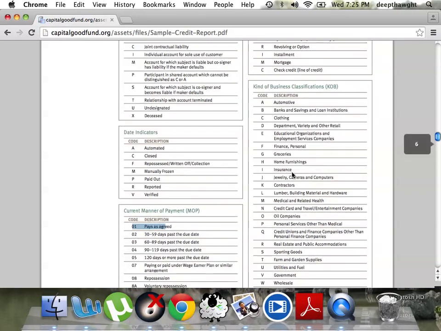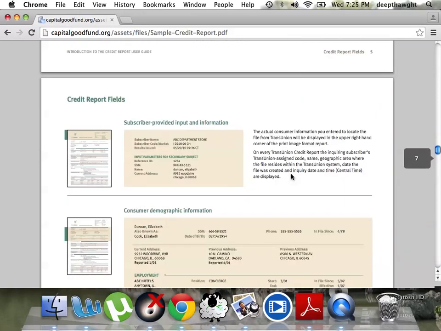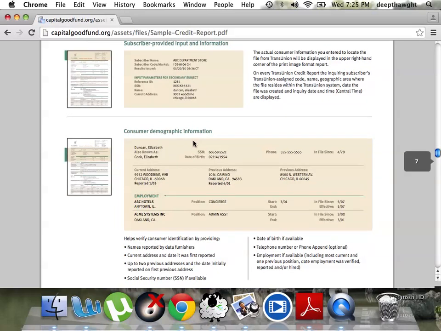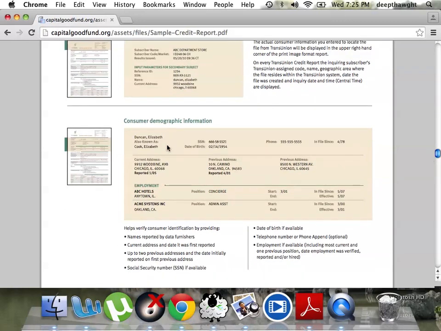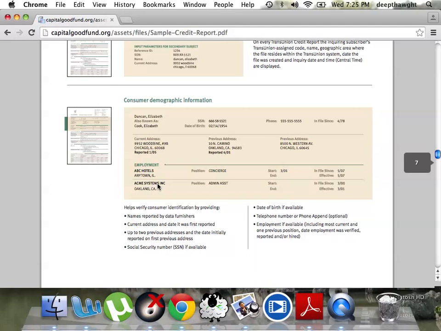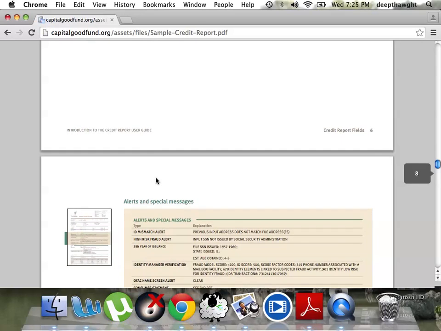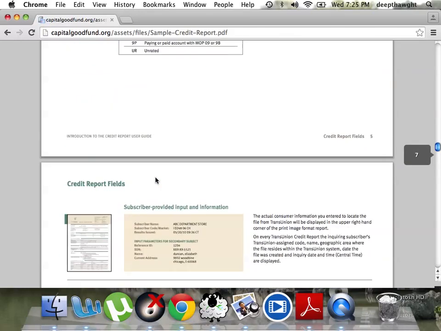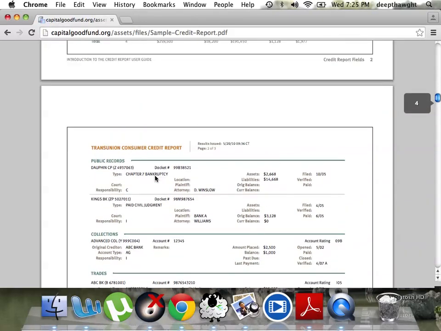Now, you can actually go through all these descriptions, but pretty much, you have other information, like the employment section, that they actually have on your credit report as well. So they normally have your date of birth, social, information about your employment, and information about you. But that pretty much sums it up, and it also gives you a special alert section when it talks about different fraud alerts and things like that. But the meat and potatoes of the credit report is understanding what you're looking at.